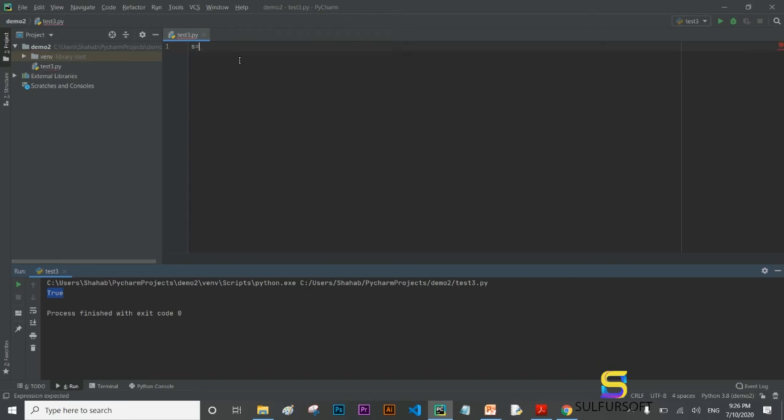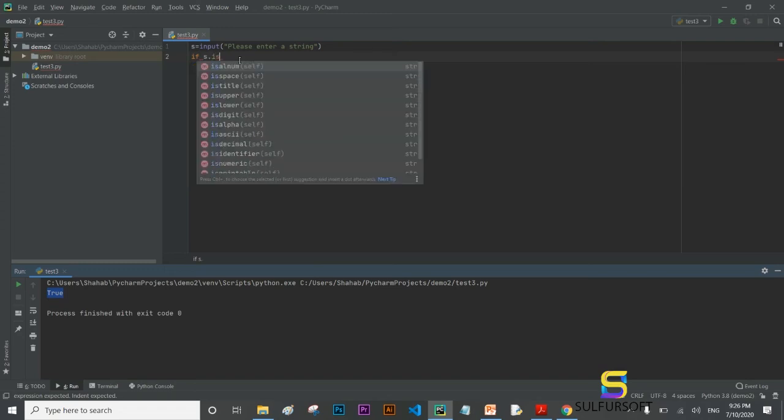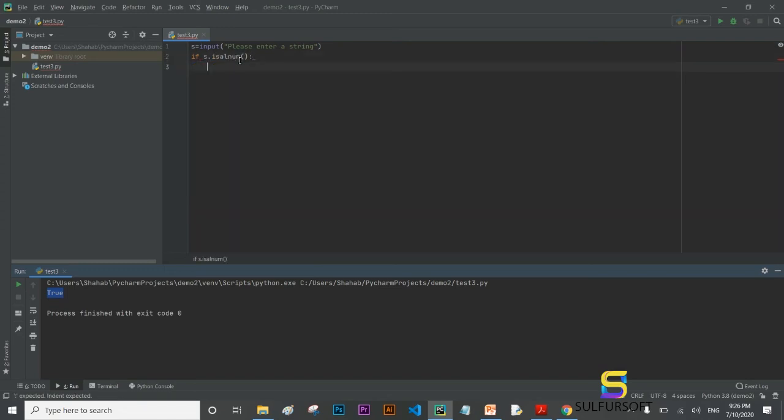For example, I am taking input from the user: please enter a string. Now, if s dot is alphanumeric, then print string is alphanumeric.